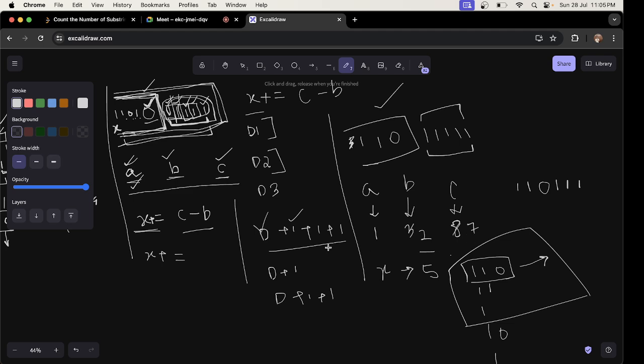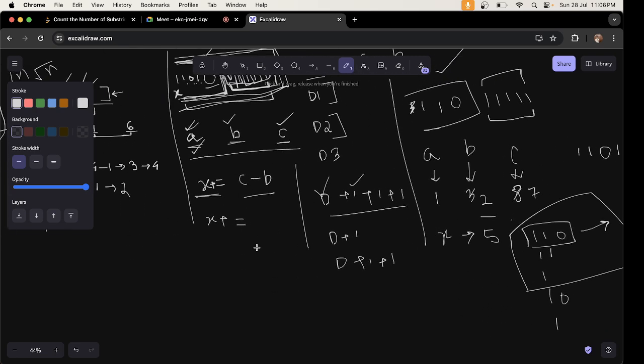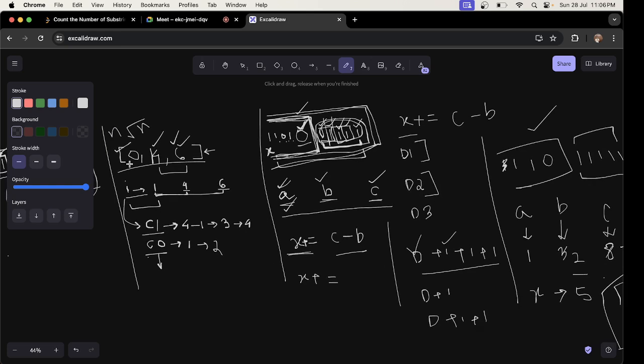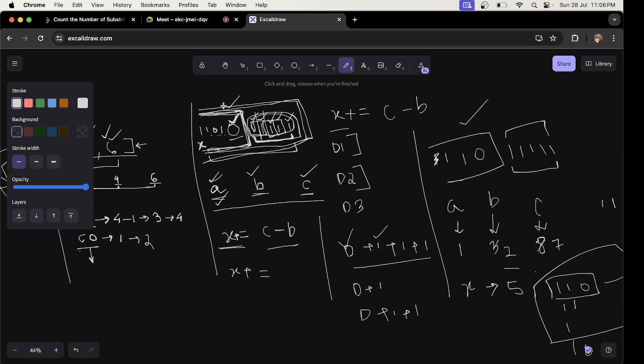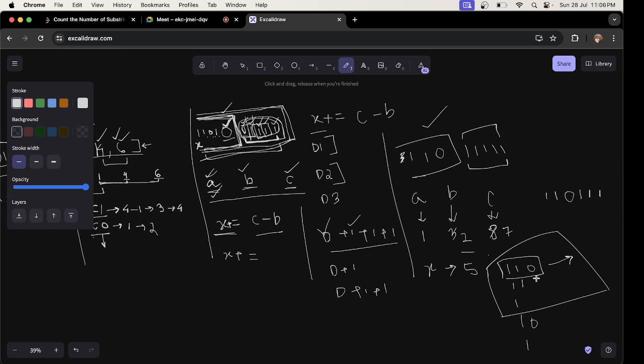7 minus 2. Now there can be one more case. Anish, this part is like 110, the starting index. If it is the zeroth index, it is 110. Then after that we are adding an extra 5, right? For the second index, like 10, the string will start, so we will add again, right? Initially I told that I will be doing it for every index. So I am now considering only one iteration of i.